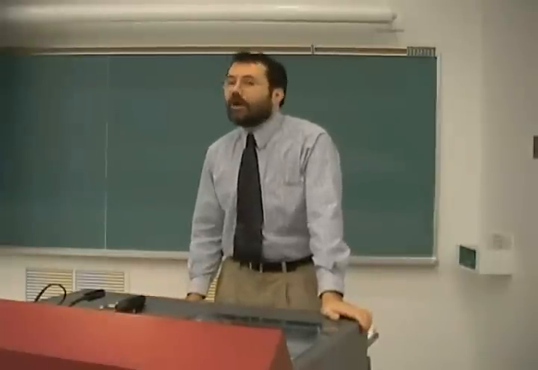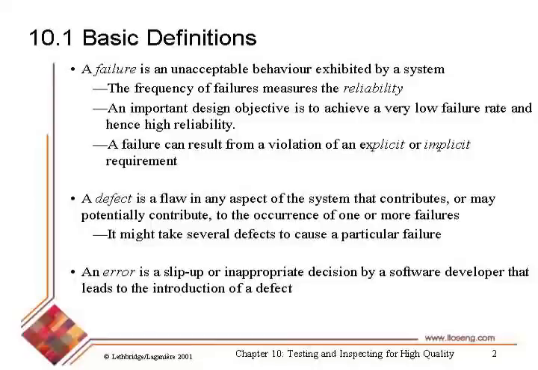A defect, then, often called a bug, is the underlying thing in the code, in the design, that is leading to failures. Some kind of flaw in the system. It could be a line of code that's wrong, or it could be some whole piece of the design that is not designed efficiently enough. Whatever it is, it's a defect in the design or the code, and sometimes several defects work together to give rise to a failure.